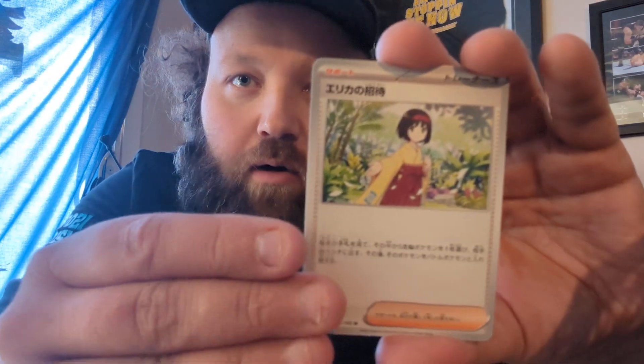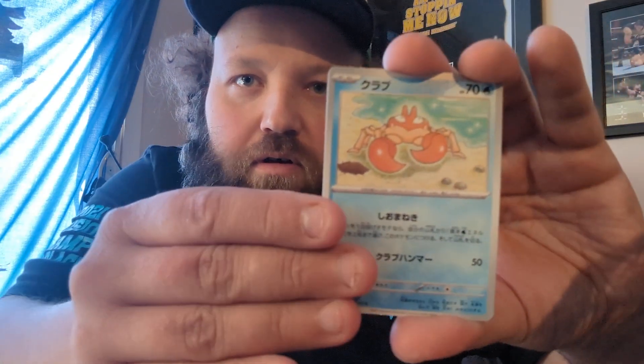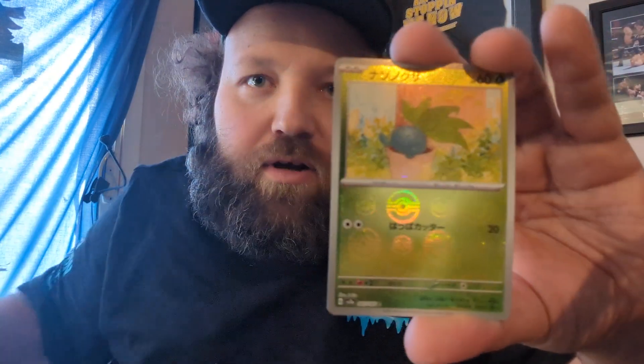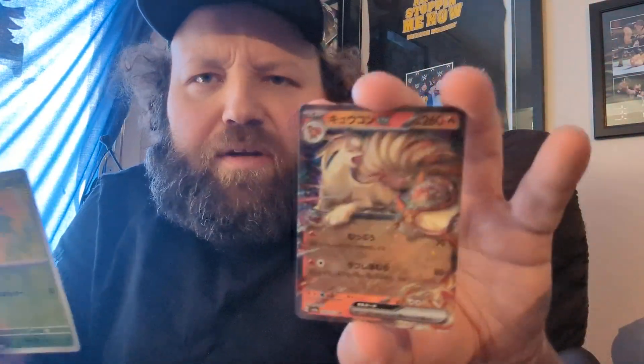Japanese is just as much fun. I think it's one of those sets where you want to collect as much as you can, and I love the Reverses. I already have two Reverse Master Balls — Moltres and one other. Let's see if that pack trick works. Not the Articuno I want — those are worth some value. Ivysaur, Krabby, Magnemite, Abra, and a Reverse Oddish. And the Ninetales EX! Oh my gosh. These are real cards, right? We are killing it so far — every pack has been quite a hit. Are we three for three?